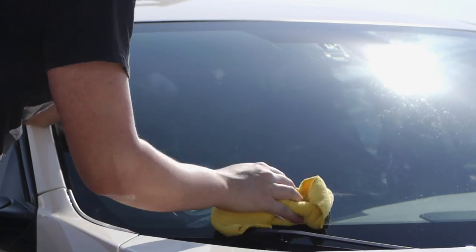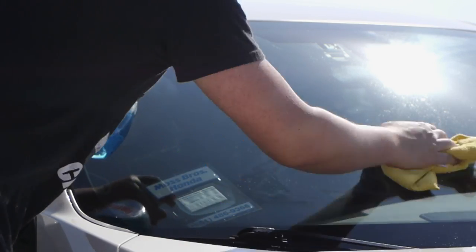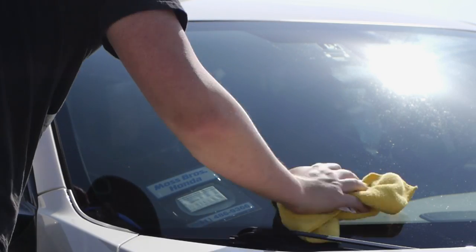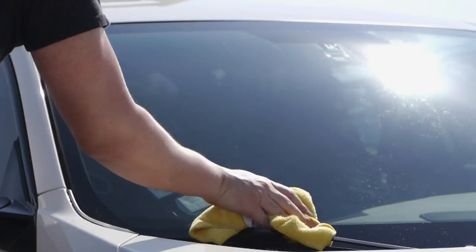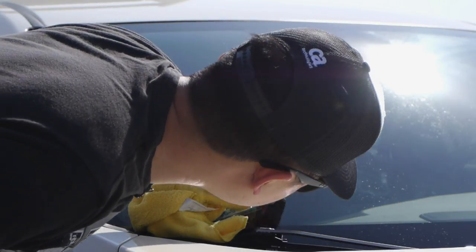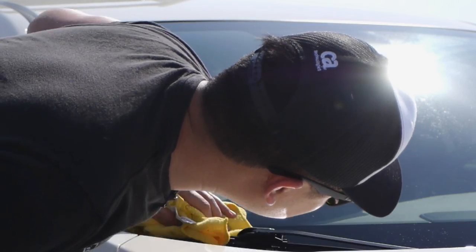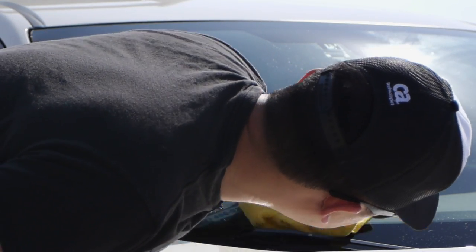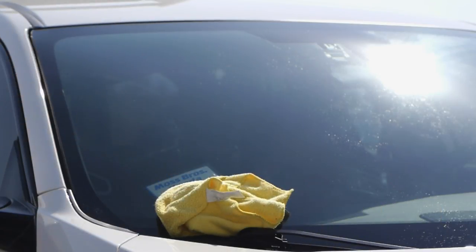Looking good. Let's give a little splash of Windex to wipe any residue off. And I think we're good. All right. So it's looking way better. Record some of the results in better lighting so you can see it.